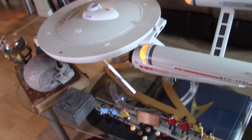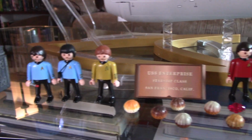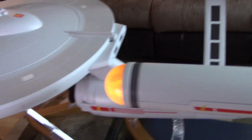All right, guys, day two. I have it set up downstairs here. There's a little bit more room, but the lighting's not the best, so I apologize. But here are the figures. Here's the ship itself, and it looks really good. It even sounds really good.